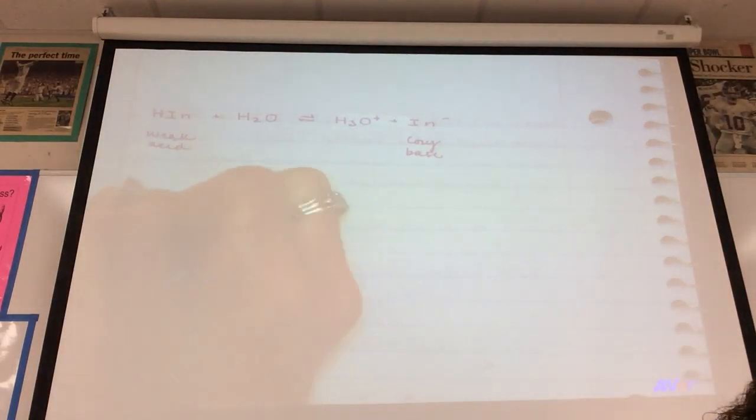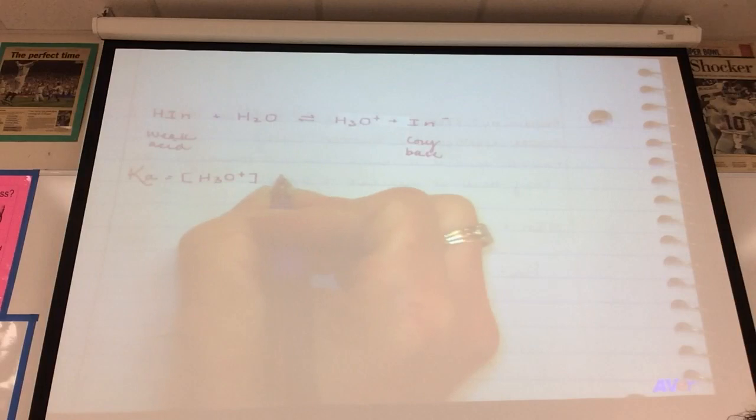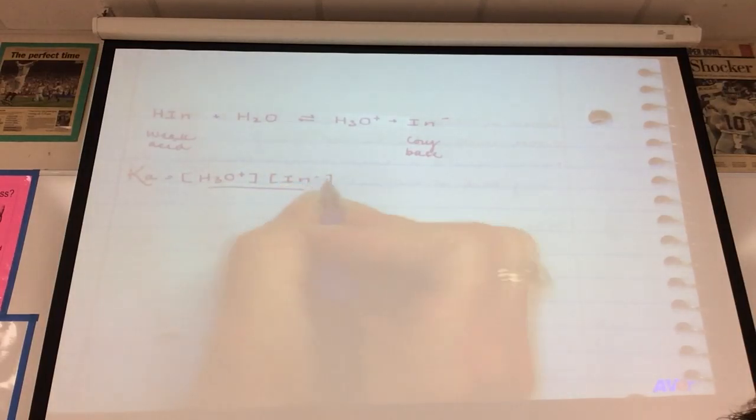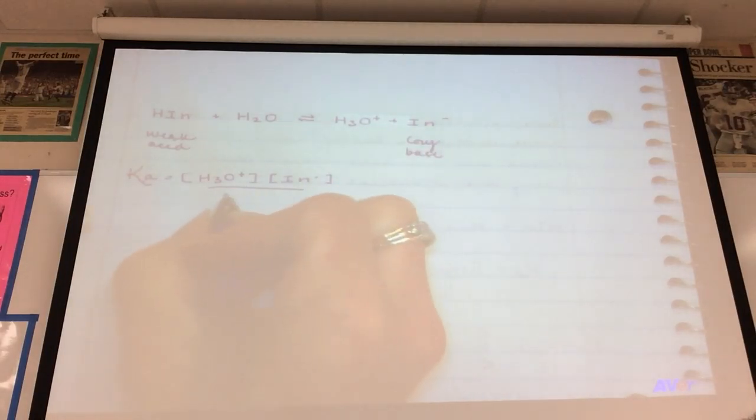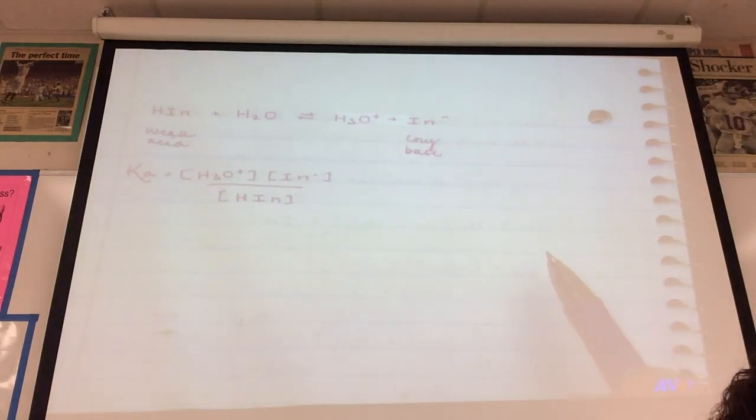If we were asked to write the Ka, we could do so very easily. You've already been assessed on this. You have mastery of it, or most of you do. Some of you are a little sloppy with the charges, and you lost the point on that. Be very careful. Make sure your equation is balanced for charge, neutral on the left, one positive, one negative, neutral on the right. Make sure on top you've got those charges, otherwise you're not going to get credit.